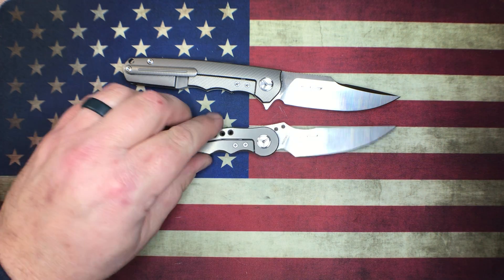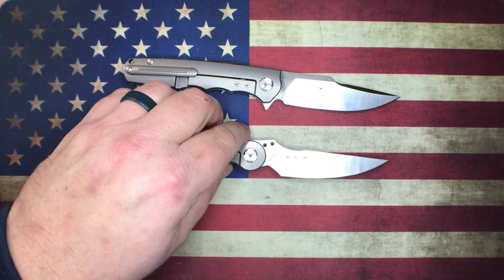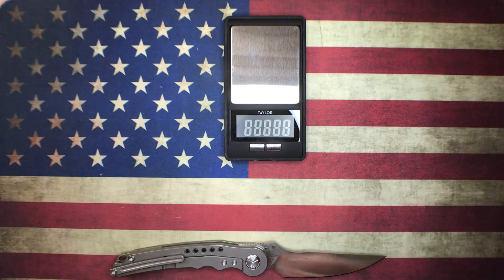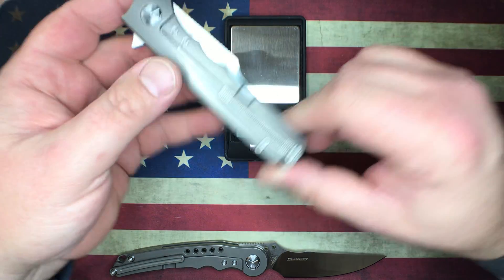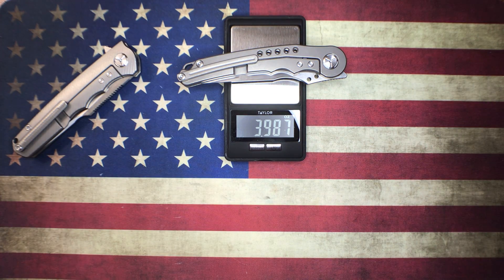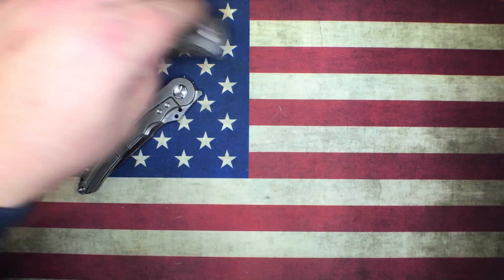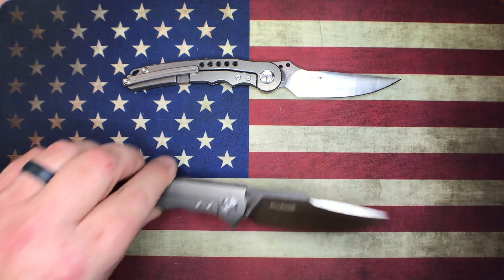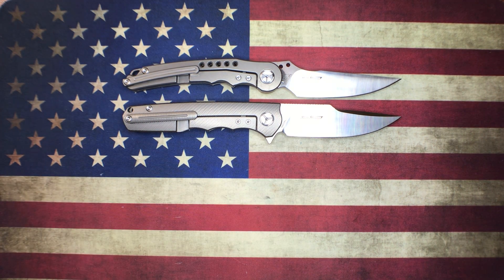So both of these knives are definitely large knives, but pretty thin in their construction and pretty lightweight. I do have a scale here — for 3.7 inches of blade you got 4.4 ounces, just shy of four and a half ounces, and this one here is a bit lighter at 3.98 ounces. Both of them right in there for weight — right where I like to see them. I really dig the design on both of these. Wong definitely knows how to design a good knife and I really enjoy Wong designs.